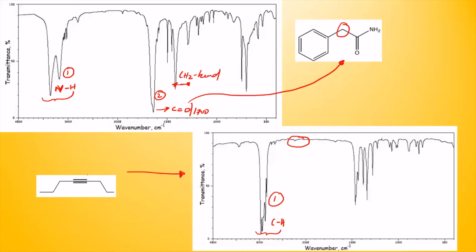There is no CO, so we won't have that peak there. But then there's more ways to justify this than the other one, right? So again, this is that same 1480. Again, this is that CH2 bend, because you see this does have these CH2s, right? But again, that's not always a giveaway. That's why I keep telling you, look on the left side of the graph. There's more markers than looking to the right side of the graph. You only really use the right side if you're really on a tight race.